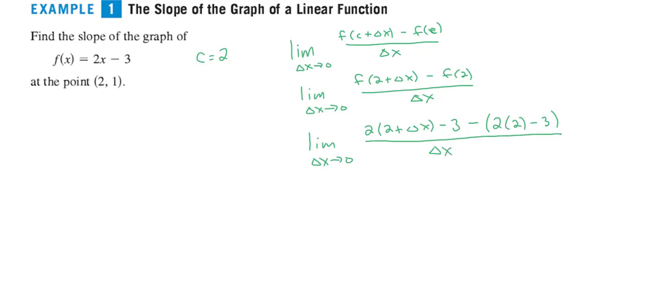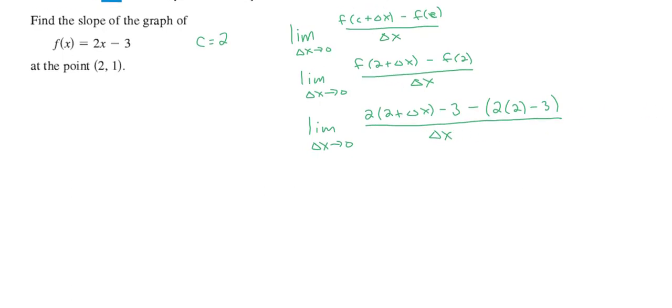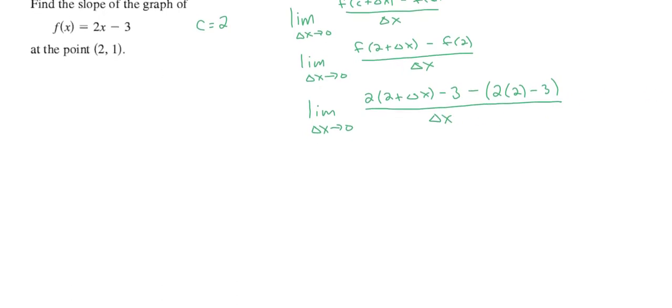Notice how I'm writing everything out and I'm not leaving anything out. Sounds weird. Keep going. Now it's just evaluating a limit problem. And again, we can't use direct substitution right now because there's only a delta x in the bottom. We cannot substitute 0 right at this point. So let's take care of the numerator. Let's expand and combine like terms, stuff like that, like we've done.